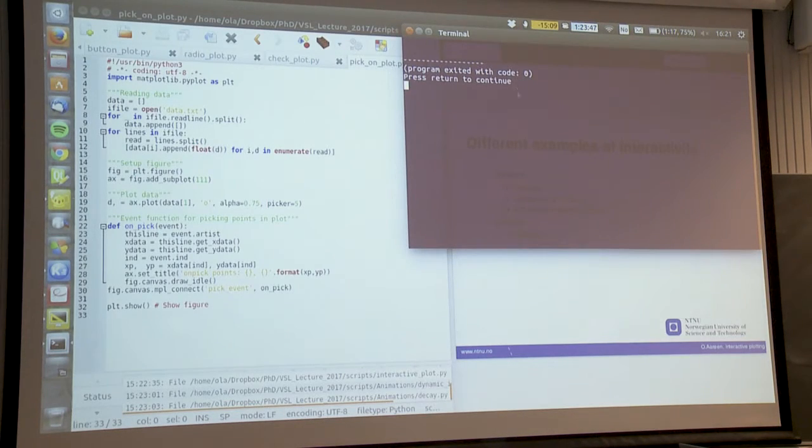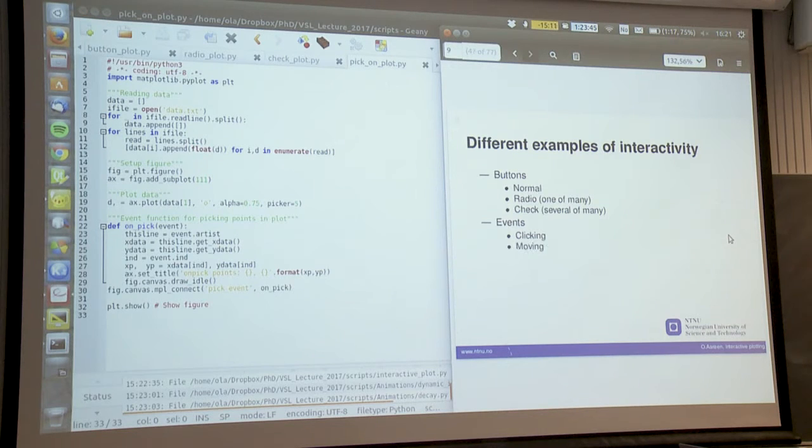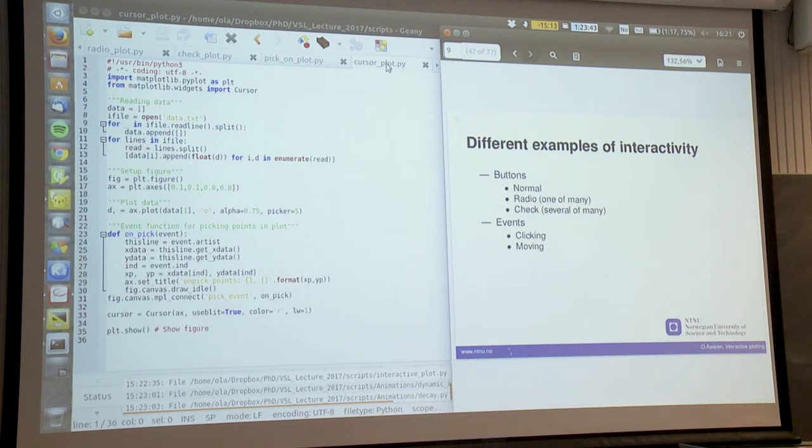So that was one type of event. We have more that we can consider as moving events, because every time you move the cursor in the figure, it actually keeps track of where your cursor is. You will see it at the bottom of the figure. You'd see the x and y coordinates of your cursor at that moment.